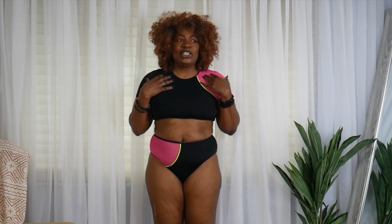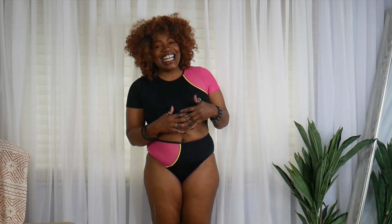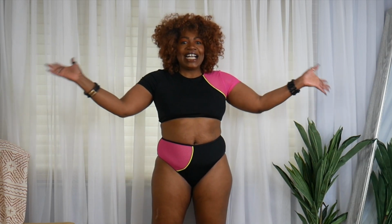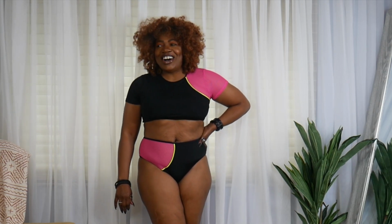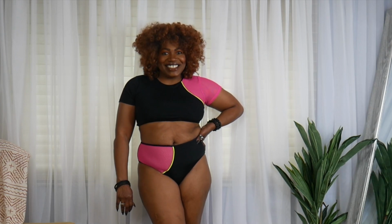But I really think in terms of finding some unique items that are super cute and that can work for you, whether you're younger or older, Icon Swim, they really get it because they definitely got some hot girl stuff on the site. Again, I checked it out. It was not checking for me, but I was able to get some things that I feel like really got me outside of my box. I mean, you can see I'm feeling myself in this look. So I'm loving this one.